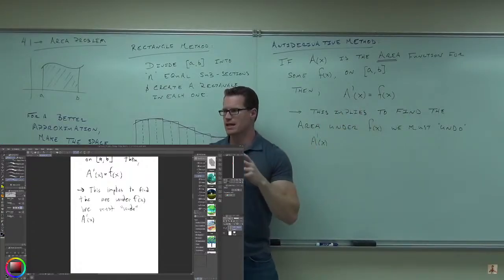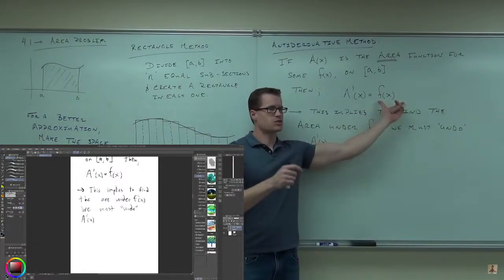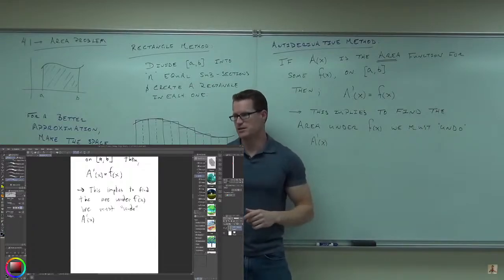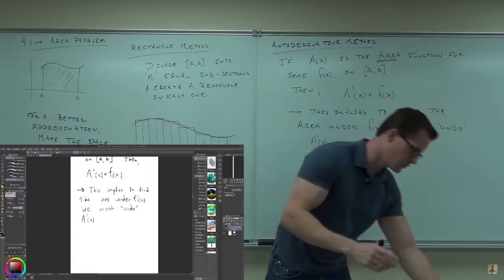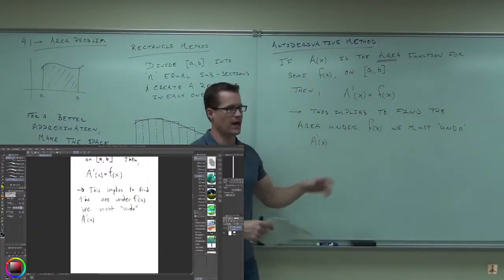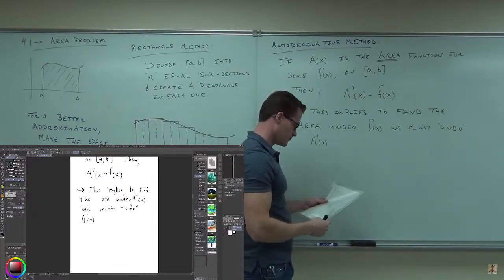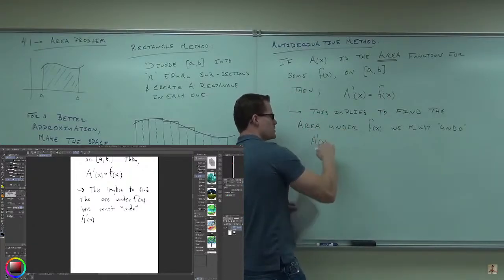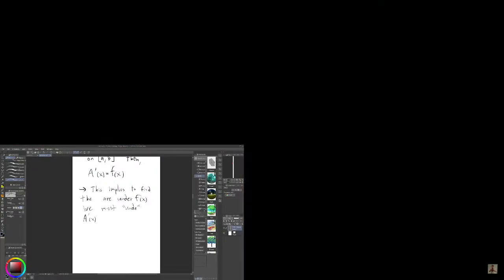So basically, here's the idea. You pretend that your function is a derivative. If you undo that thing and treat it like a derivative, you're going to find what's called the antiderivative. That is the area under the curve. That's the idea of the antiderivative method. I'm going to get more into it in a second. I'll prove it to you with an example. I have to prove it to you with 4.3 and 4.4 later on. I'll prove it with a couple examples. So if we're going to find the area under the curve, under f of x, we must undo a prime of x to find A of x, the area.